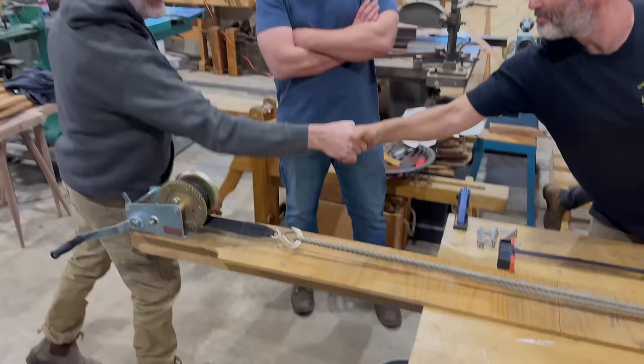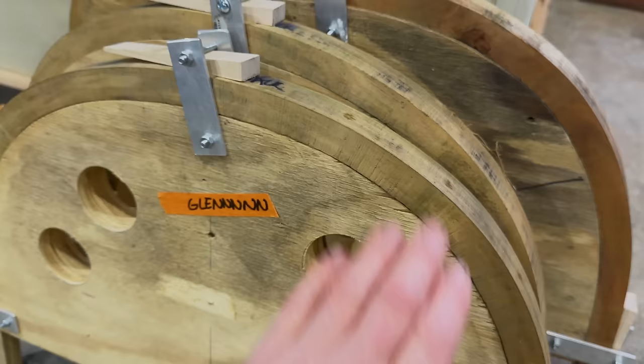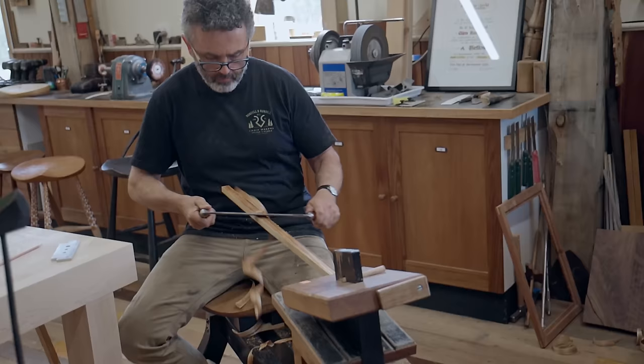Later today these will go in the hot box to dry out along with the back crest and the spindles, which are also made from the same wet green wood. We had a quick break and started on the spindles.